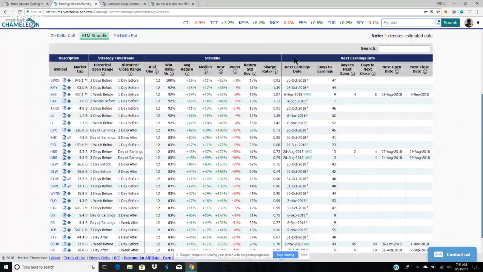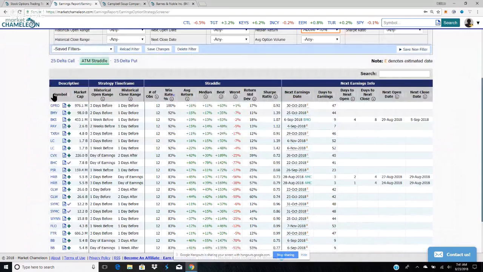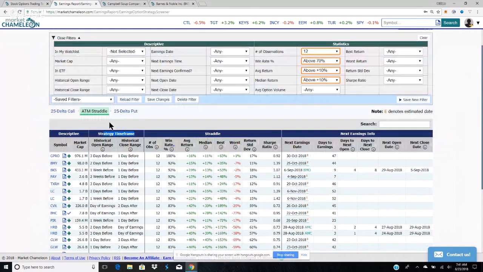Anyways, this is what has appeared this morning. Now, remember the way this sets up. It's the symbol, and the market cap is there, so you can eye that. And these are the strategy time frames. That's important because it tells you in the statistics what the range was. So you'd put the trade on 3 days before earnings and then take it off 1 day before. All the way over to the right is the next earnings information, so this is when you'd be putting it on. And the win rate is right here, with that strategy.